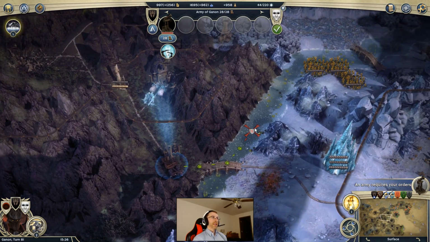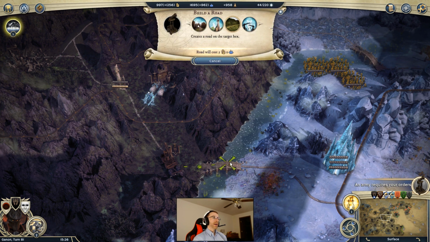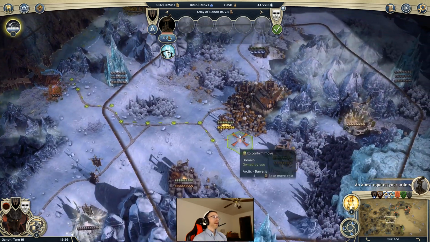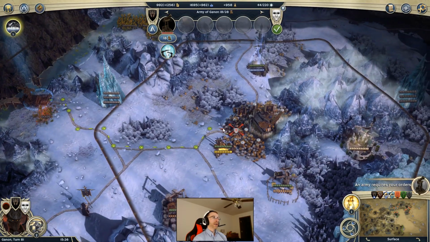Still wish I knew where Green's capital was. Alright, let's connect that road there. Okay, good. I'll move that builder in because he can help repair machines, so he can hang out with this army.